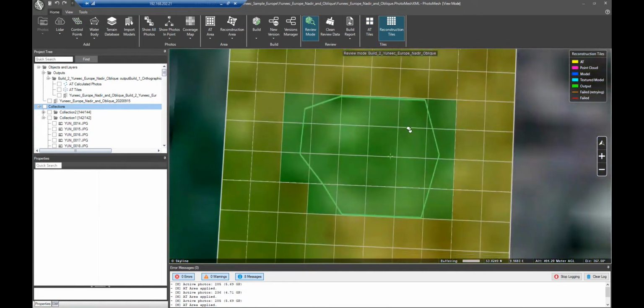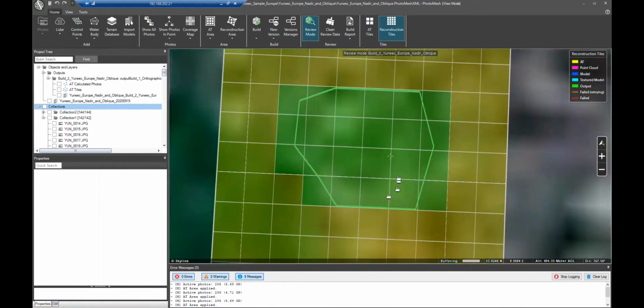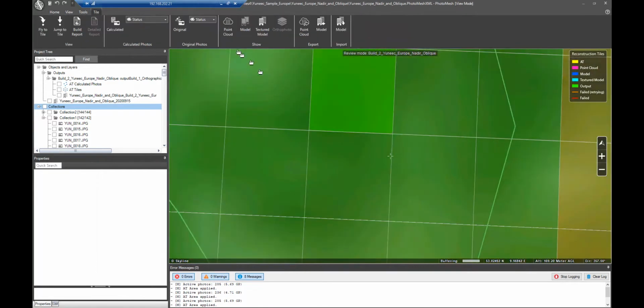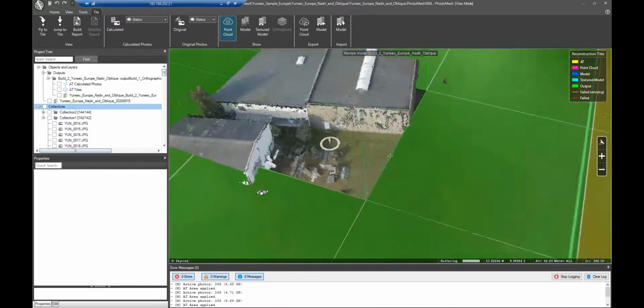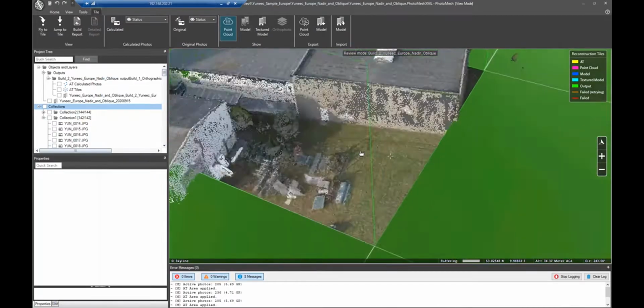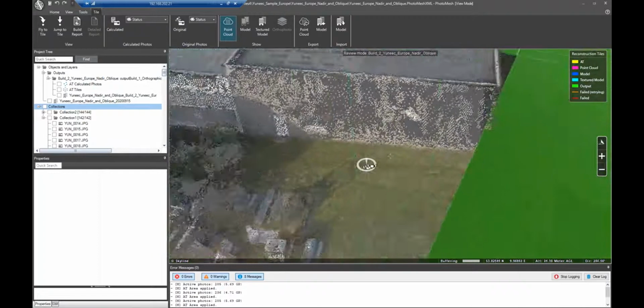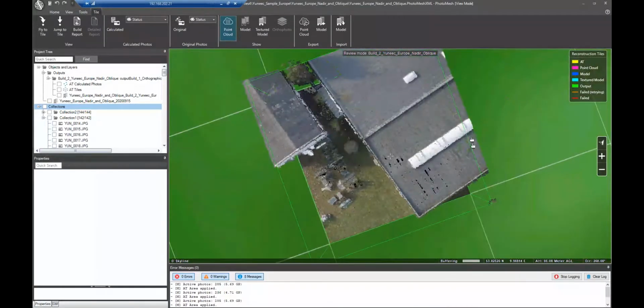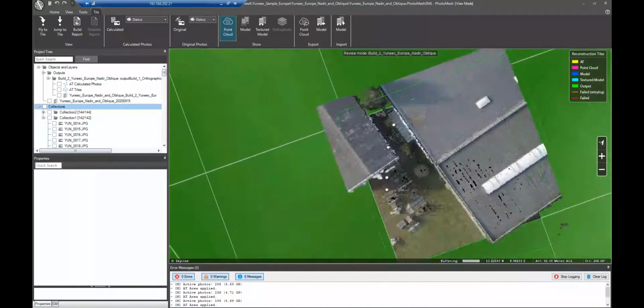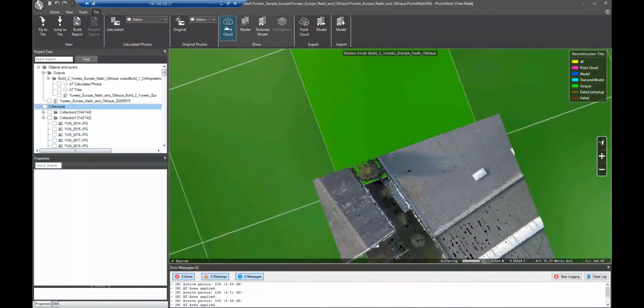The result of the reconstruction then, once the AT is done, it gets split up into tiles, and that's how the 3D processing can be split up into multiple computers. Each tile goes through a very robust dense point cloud extraction. So you see this is the dense point cloud that's extracted for this tile specifically. You can see the tiles have a buffer around them so that if you load in an additional tile, they all merge together pretty seamlessly.